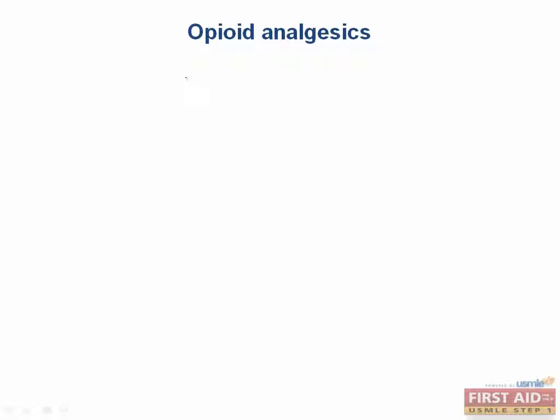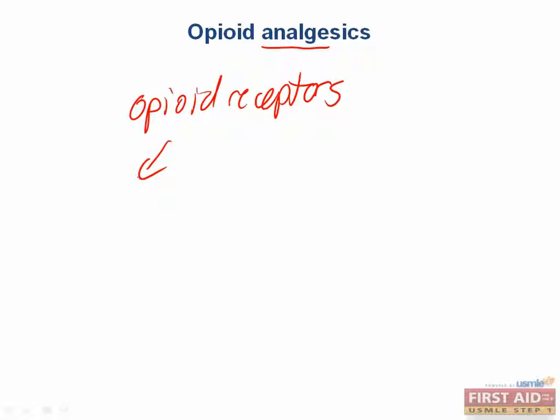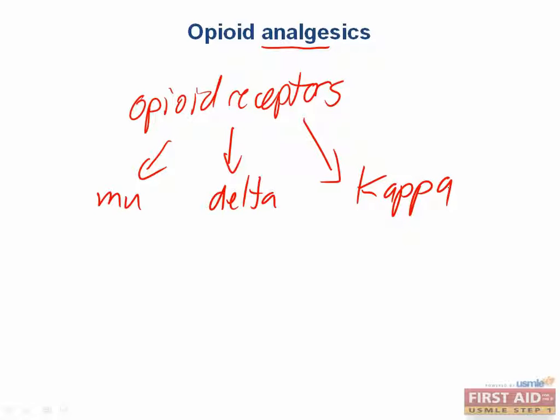Opioids are a class of drugs used to control pain, hence analgesia. They are most commonly used for moderate to severe visceral pain, such as in the post-operative state. They act on opioid receptors, right? Hence the name. There are three types of opioid receptors. You can have mu receptors, delta receptors, and kappa. Just remember this like if it's a fraternity, mu, delta, kappa. Most opioids act at the mu receptor.